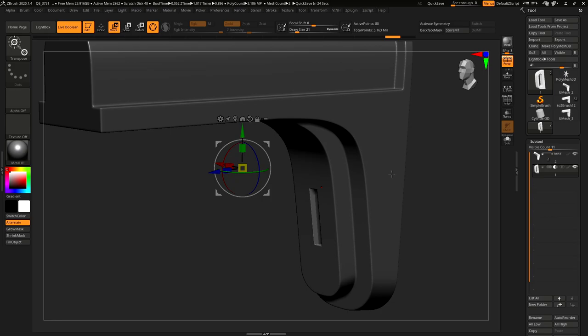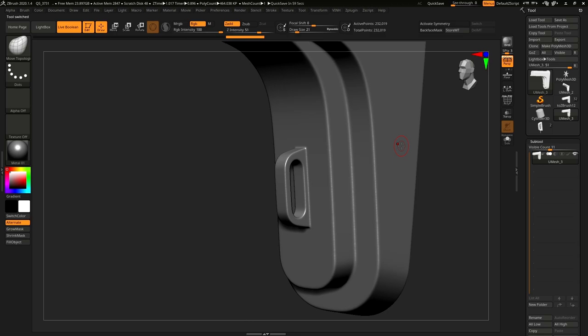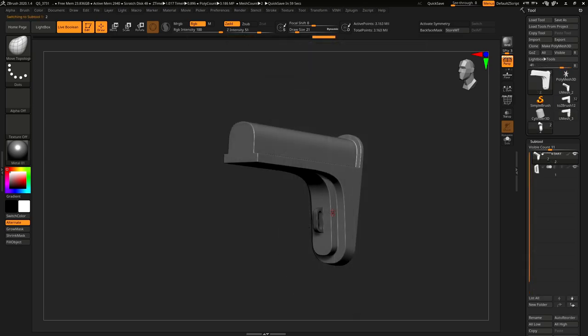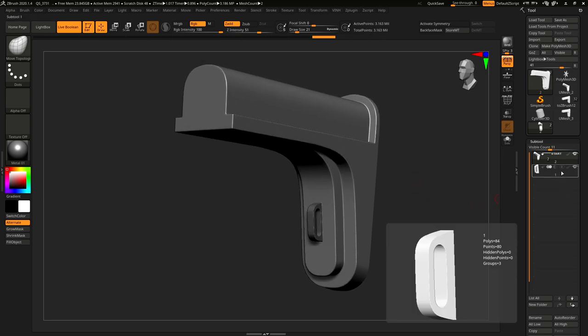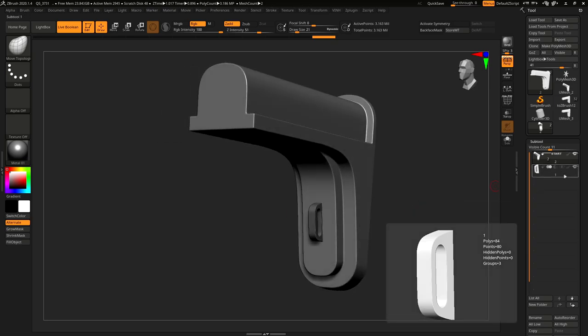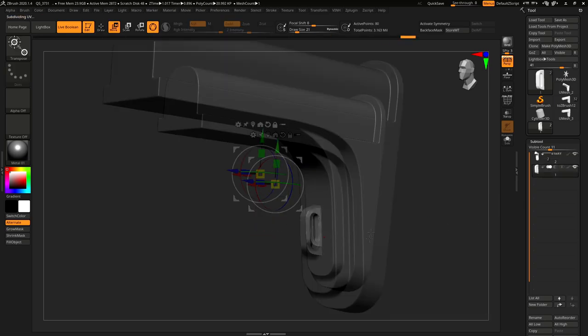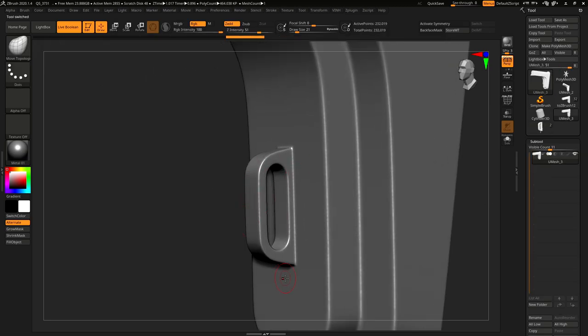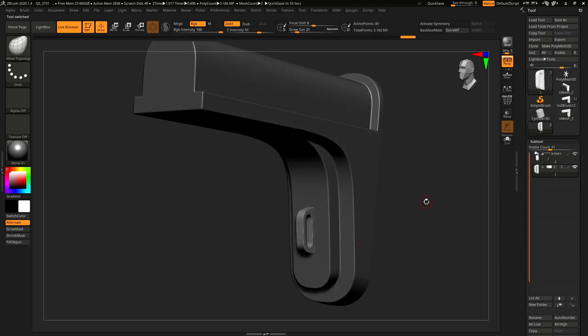But the cons are, first, it can be hard to control the individual edges' smoothness. This is what you have to be careful of. So the second point is that you have to back it up. There's gonna be a lot of times when customers or your art director wants you to change things a bit. Well, maybe he wants this to be a little bit lower, or he wants the smoothness to be stronger or softer, whatever. You have to keep this file in order to redo that, right?